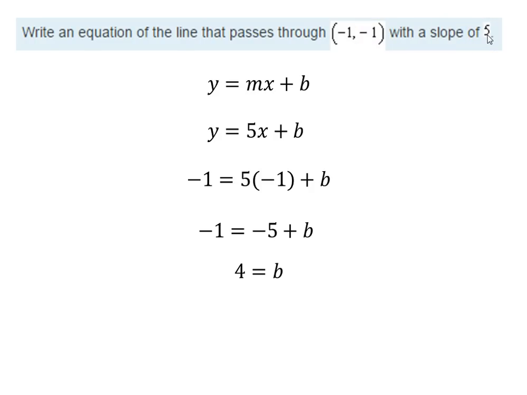And now I have all the information I need to write this equation because I have the slope that was told to us at the beginning. I found the y-intercept from the information given to us. So our equation then would be y equals 5x plus 4. 5 is the slope, 4 is the y-intercept. 5 is the slope because we are told that. 4 is the y-intercept because we found that given the information. So this would be the equation of the line that passes through the point -1, -1 with a slope of 5. And if you plug in -1, -1 for x and y here, you'll get a statement that is true. You'll get something equals something else. -1 equals -1 in this case.